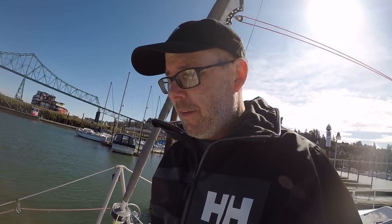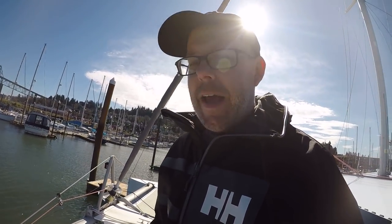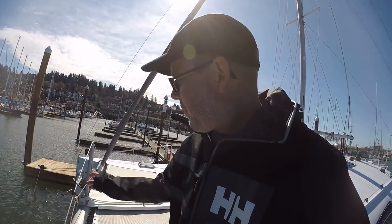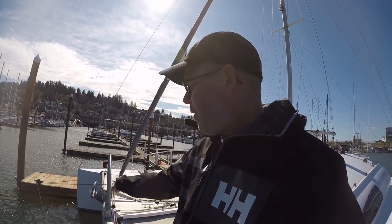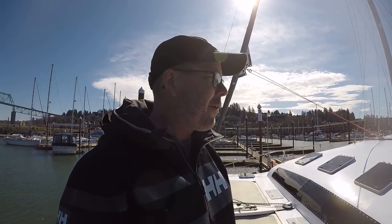Another thing we talked about was really exciting to me, and it was adding a light wind sail. Adding a pole off of our bow and running a screecher or code zero and leading it aft. That, to me, is what we really need. Our new 90% jib is a great sail, but it's not going to do it in ultralight winds. That's where that screecher or code zero is going to come in handy.